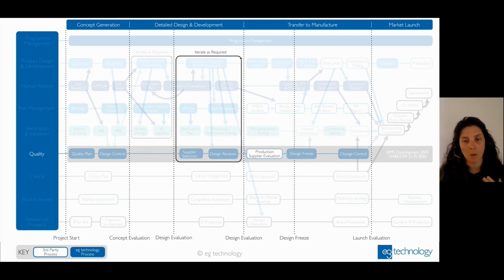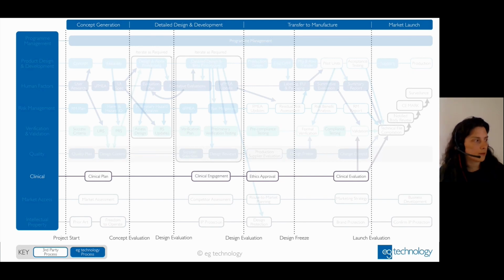That includes requirements management, your process for verification and validation, supplier selection, supplier evaluations, managing the manufacturing and assembly quality control processes, as well as change control, which happens after you've frozen the design at the transfer to manufacture stage, to ensure any changes to the design from that point onwards are very tightly controlled and documented. It also includes design reviews, formally documenting those as you go through, all that kind of thing.